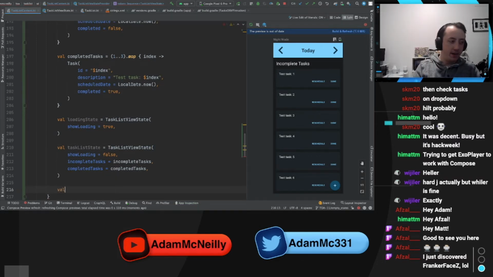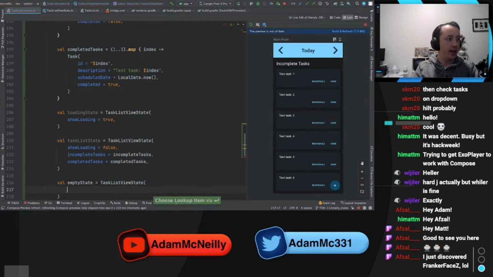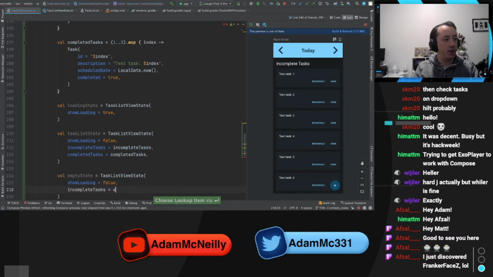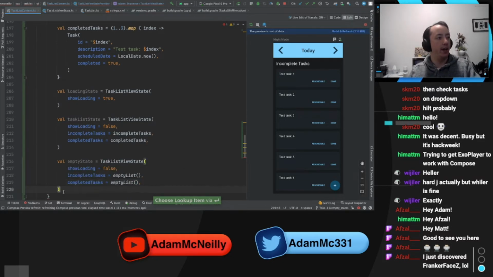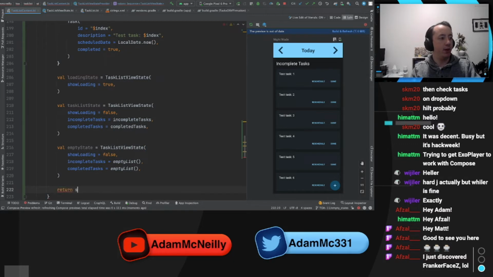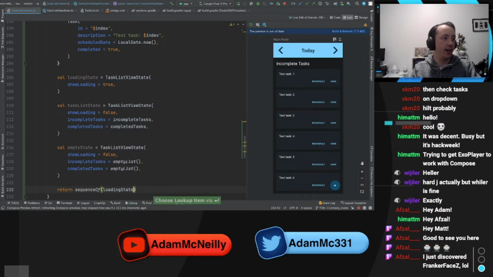We could have an empty state. So task list view state, show loading would be false. Incomplete tasks would be an empty list. Completed tasks would be an empty list. These are the different view states we could create, and then the magic happens when we just return sequence of loading state, task list state, empty state.